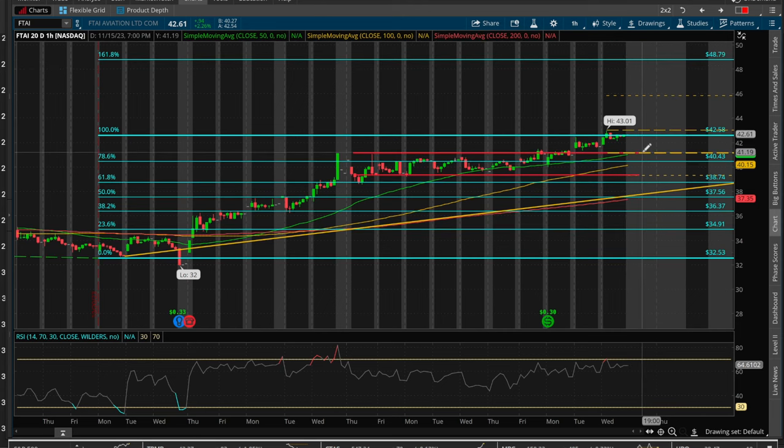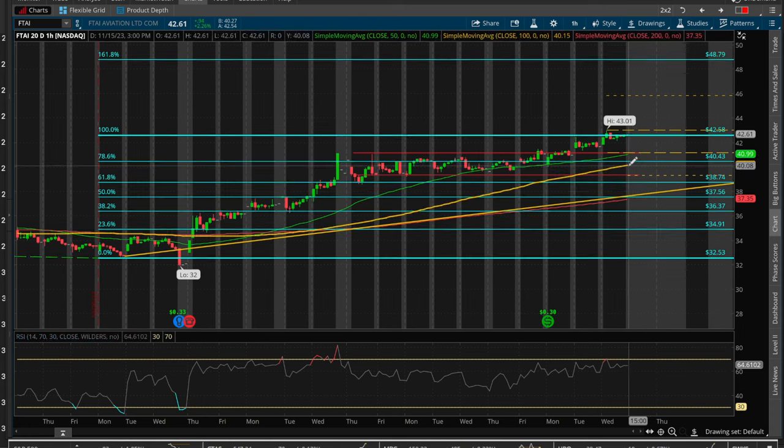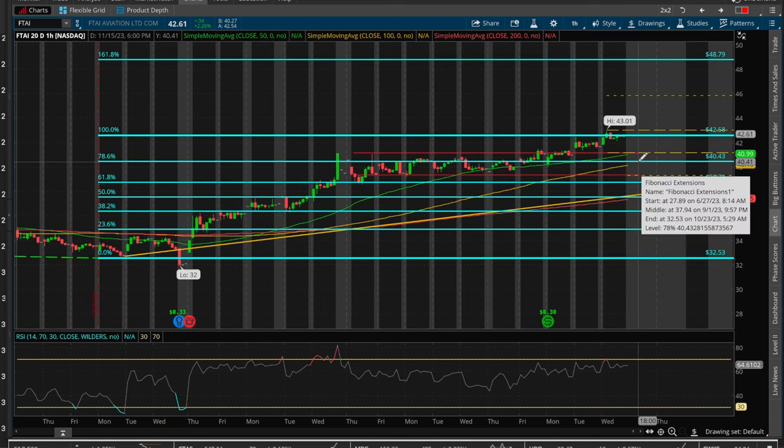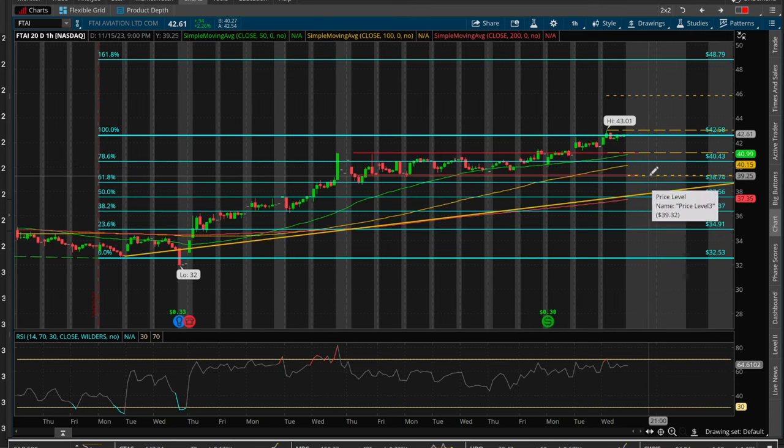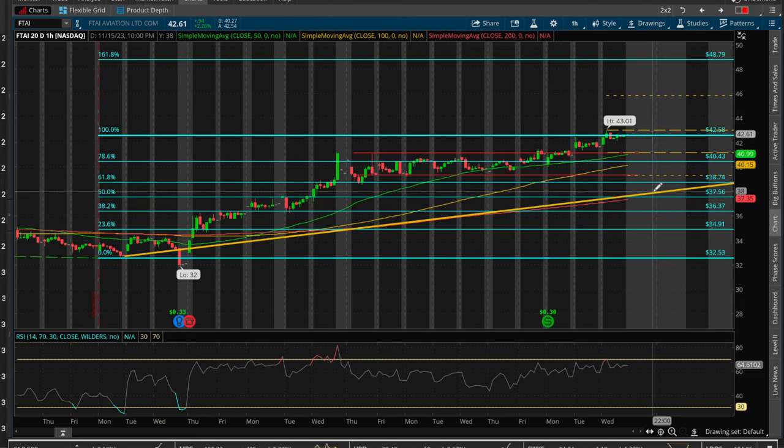If I break down below this level, then I would definitely get a put contract in this case, which would take me down to about here, or possibly the 78.6 line, which by then would probably meet up with this 50 SMA. Okay, and that would be my chance to get into a second contract and then drop off one of them right here and ride the second one or the runner down to the 61.8 line. I might even, if I'm feeling good enough, hold off a third contract for this trend line. All right, which also happens to be coinciding with its 200 SMA down below.